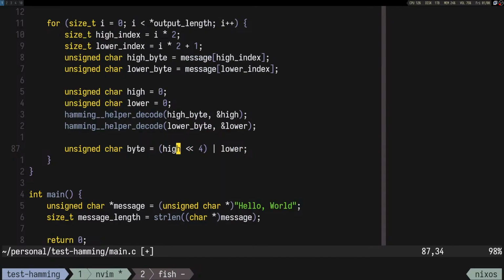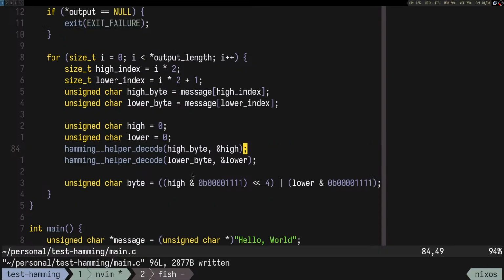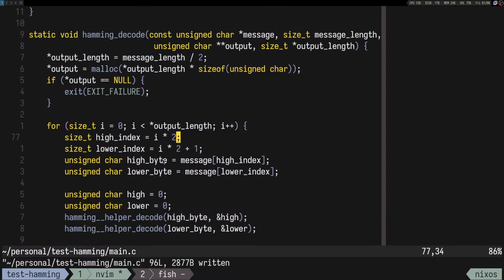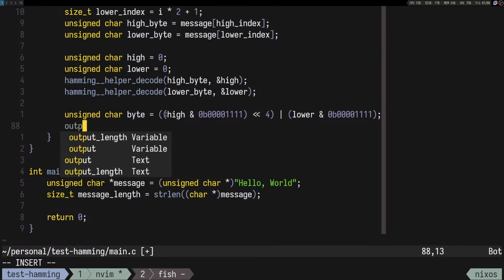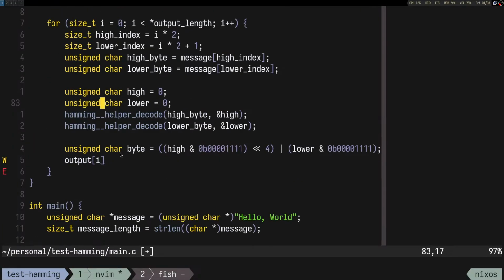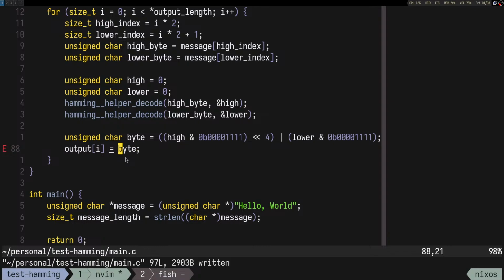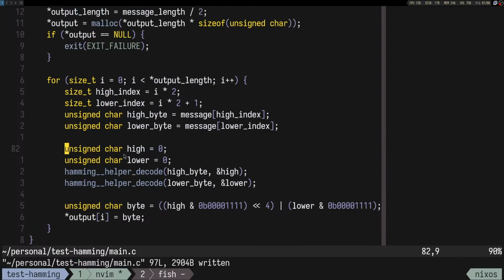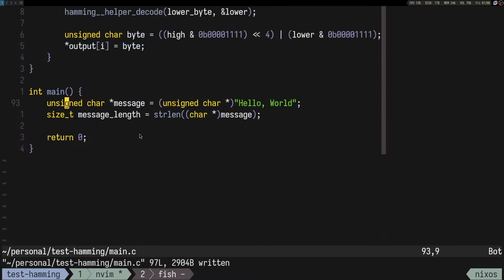But just to make sure, I think I want to AND high with 0b00111, and I also want to AND lower with 0b00111. So this is probably going to give us the byte, and we want to write the byte into output. So output at index i, right? Index i iterates over the output is equal to byte. What? I have to reference it, yeah. Okay, so that's how we get that.